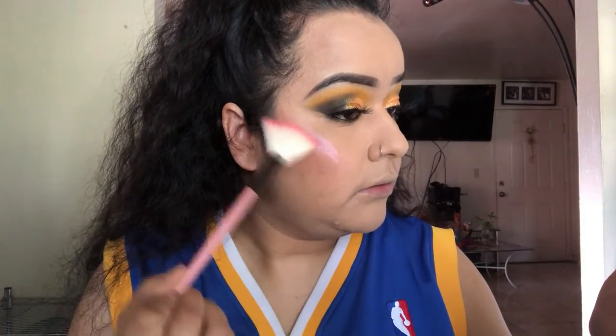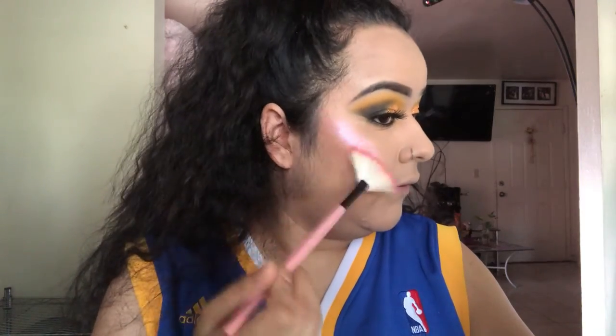Super love this. So I'm just going to go in with that one to do the highlight, and let's see how it looks, because I've never used this one the first time. So you guys get to see it with me. So I'm just going to go a little bit like that. Can you see something? I can't see. Ooh, it's like a holographic color. I love it. Oh, out of my hair. I love it, love it, love it. Guys, can you see that? Probably looks stupid, but look. I love myself a good highlight, so.